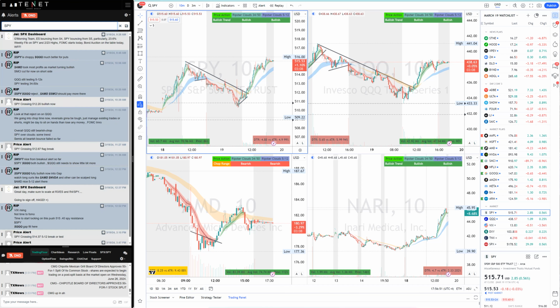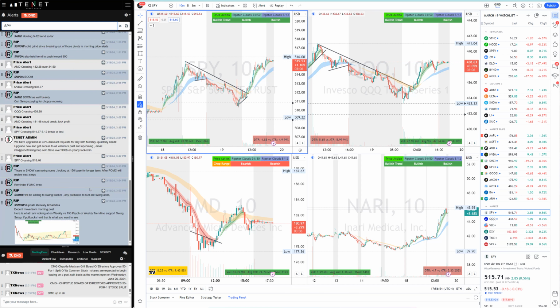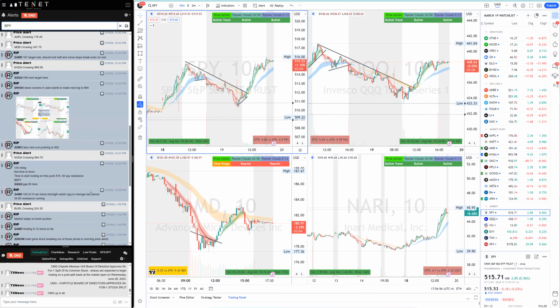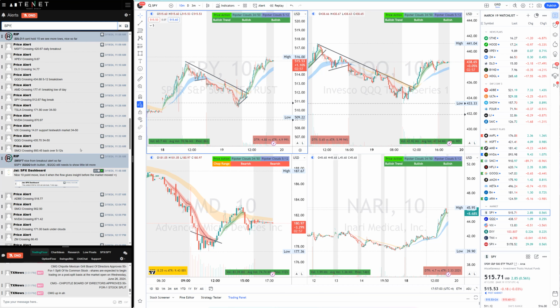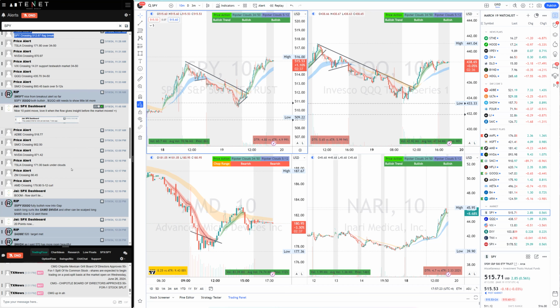I told everybody that SPY is bullish now. So let me show you some price alerts so that you will know that in our community we keep eyes on that. Let's see when the bullish pivot came, right here at 10:40 and 11s. You can see that QQQ is breaking 3450 to the upside, right? And the SPY was breaking out, flag break. So you can see that SPY QQQ were bullish.